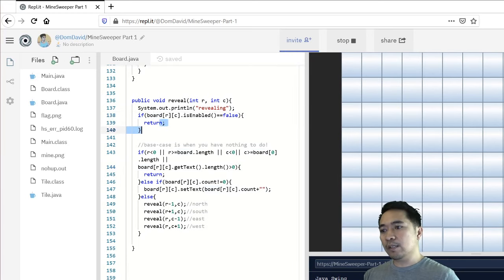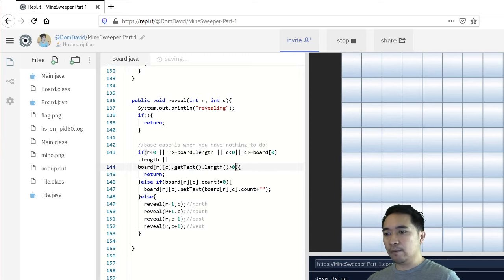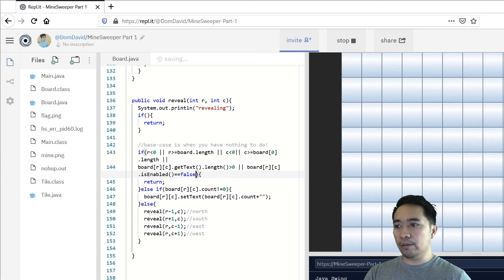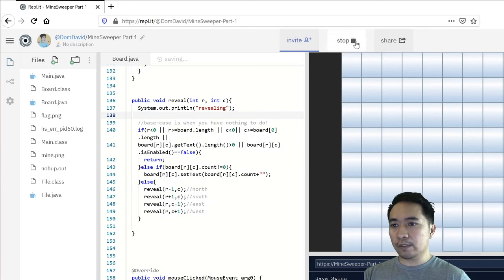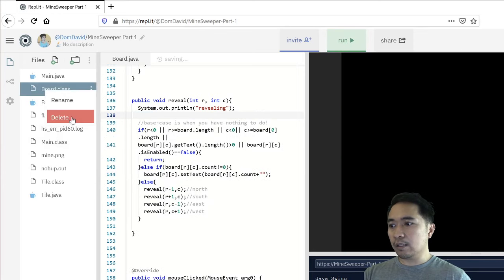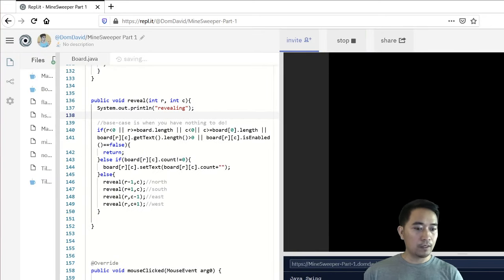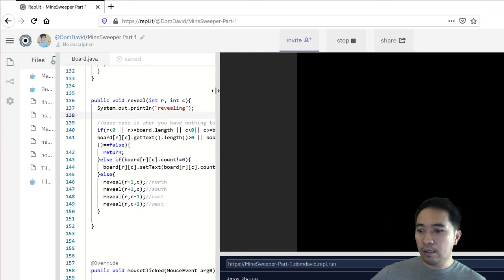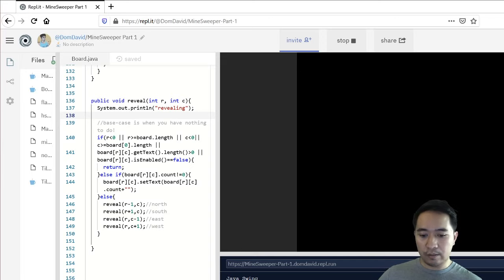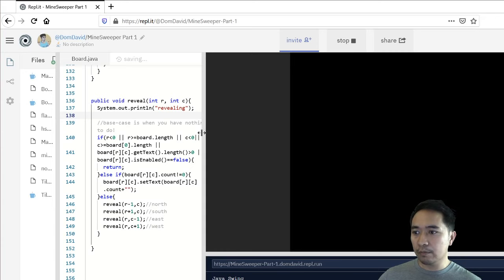Oops, we can't do this here. Because we're trying to access RC, we want to make sure we don't go out of bounds before accessing RC. So we'll add another OR there instead of creating a separate if statement. Delete this class file and then run. So maybe this is our last run of it, and then I'll figure out that issue there on Eclipse and just update the code with the proper recursive method.